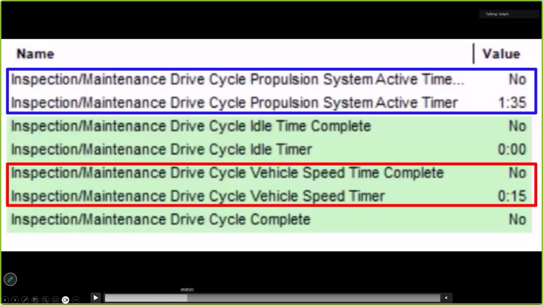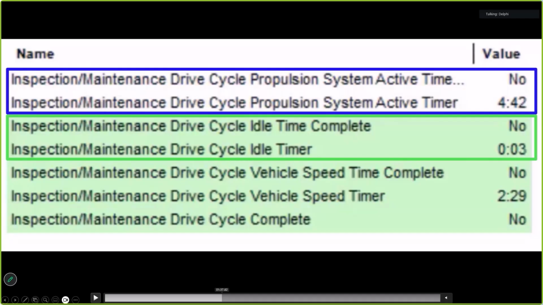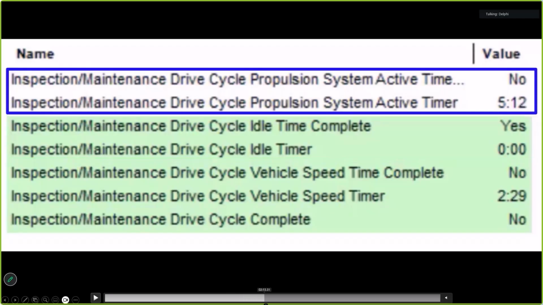I'm doing that for the speed, just to make it easier to watch this. Otherwise, this would be a full 10 minutes. We don't have time for that. Now notice, a minute and a half, 2.5 minutes. We jumped up to 4 minutes. Now we're into an idle period. We've come to a stop, and look at the green. You see the idle going, and all of a sudden we hit 30 and it says yes. So we have one of the requirements met.